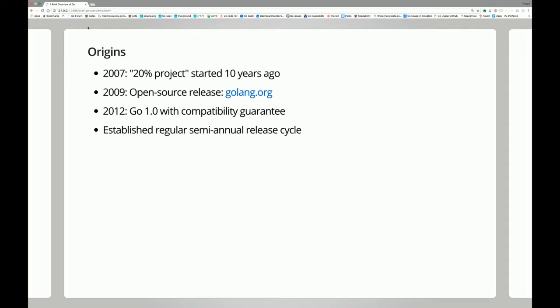So the project started with 3 people, eventually grew to 5 people, and the goal was really to find an alternative to the C++ programming language. C++ is the most commonly used programming language inside Google, next to Java, and then a whole slew of other languages. Many of us have been programming in C++ for many years. I've been programming in C++ for 10 plus years, and we were sort of tired and fed up with it. And we thought that there must be better ways of doing things, especially in the 21st century.